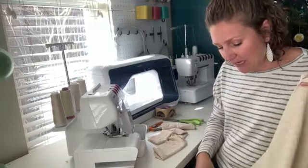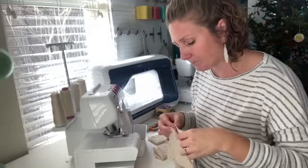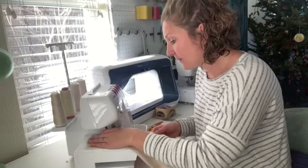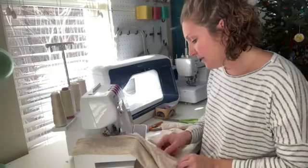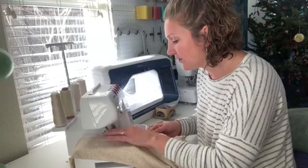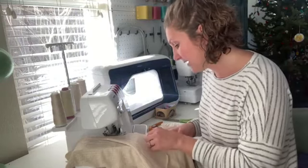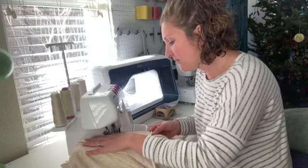So the next step is to sew the side seams, okay? I'm gonna sew from the end of the sleeve. When you get to that underarm, you want to make sure that the underarm is lined up, and then down the side of the shirt. And then we'll just have the bottom band and the cuffs. And again, this shirt goes together so easily. Plus it can be made from a variety of fabrics and it's just super cozy. Like I said, I have 2 versions of it and I have been wearing them all the time this fall. So I love them both so much.